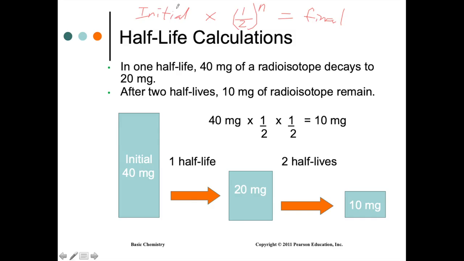So in this example, we take 40 milligrams, that's our initial amount, times half raised to the power of 2, or in this case, half squared, which is a quarter. That'll give us that final amount. 40 times a quarter, or 0.25, is 10 milligrams. That's how this one worked. In an example like this, where there's only 2 half-lives, if you don't like using exponents, this is probably not as useful. It's probably just easier to times half by the number of half-lives, just because it's easier to count that way.